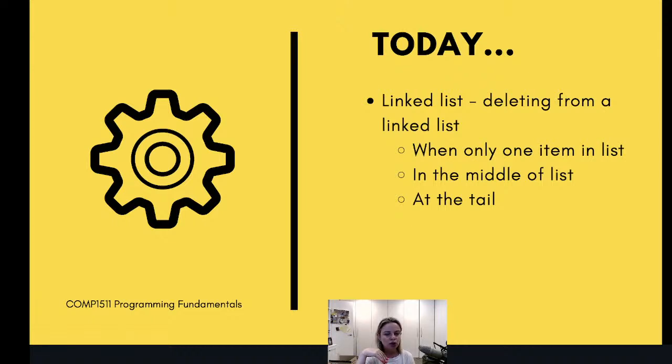We are going to talk about those in more detail today so that you get to see and know where the different boundaries are. What is it that we need to consider when we're playing around with a linked list? Again, I can't say it enough, but the best way to figure out if something is going to go wrong with your linked list is to draw it as just a series of squares that are linked to each other. So draw it as a diagram. Based on that, you'll straight away be able to see what your boundary conditions are, where it will mess you up, and you can deal with it accordingly. And we're going to do that today.